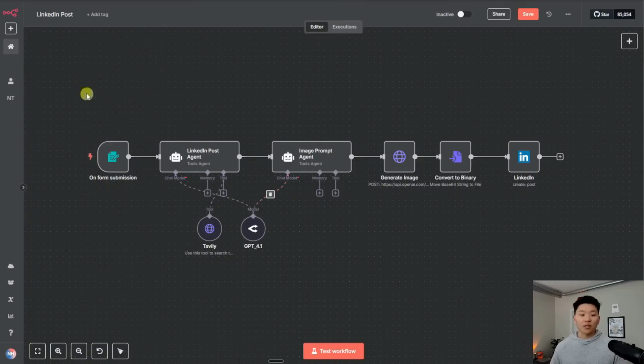But what you can do is also download this entire template for free, and you can use it to post on LinkedIn, or you can also just build on top of it to see how you can use image generation to save you hours and hours within some sort of marketing process.